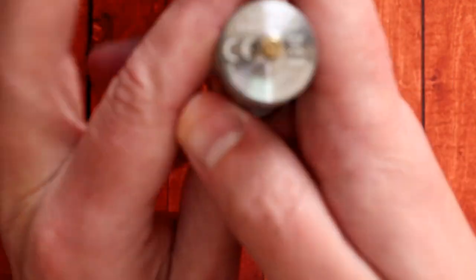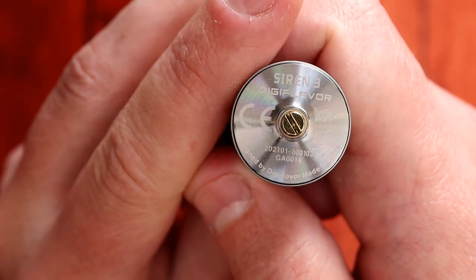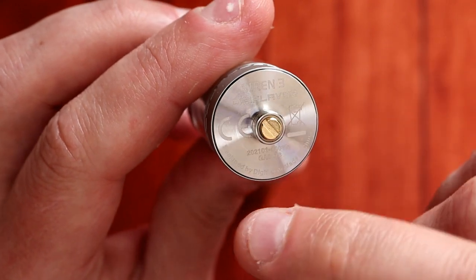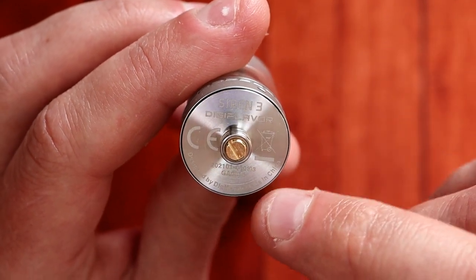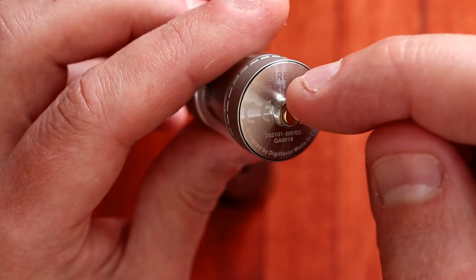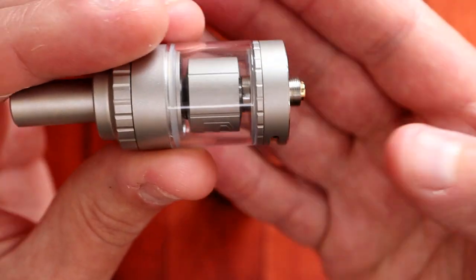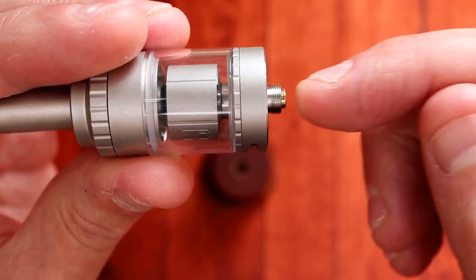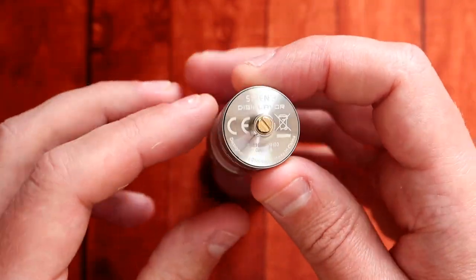Right, look on the bottom then, see if we can get this to focus today. What have we got? We've got Siren 3 Digiflavor, designed by Digiflavor, made in China. You can read that. Gold plated positive pin, PEEK insulator. As ever, if you're going to be using it on a hybrid, make sure that is protruding, just like this one is. Use at your own risk.